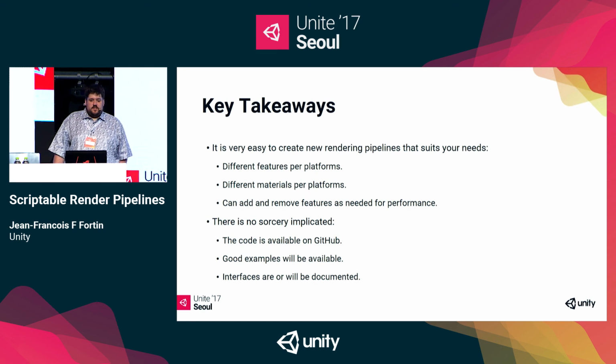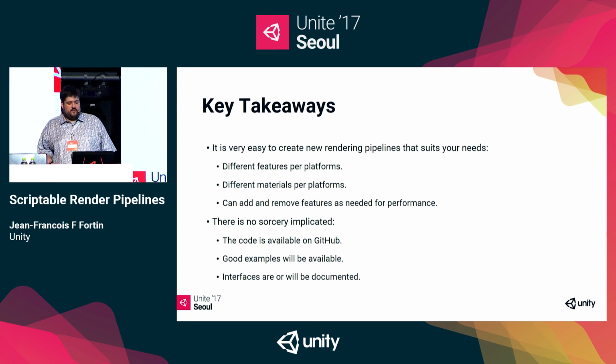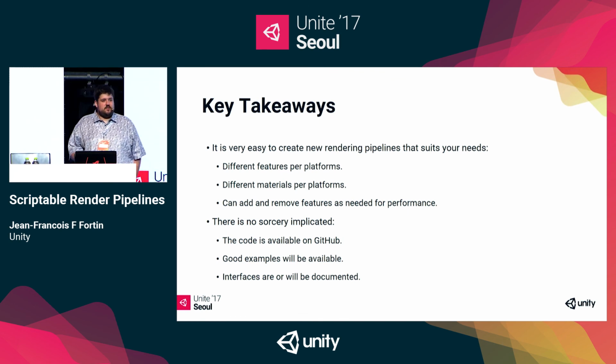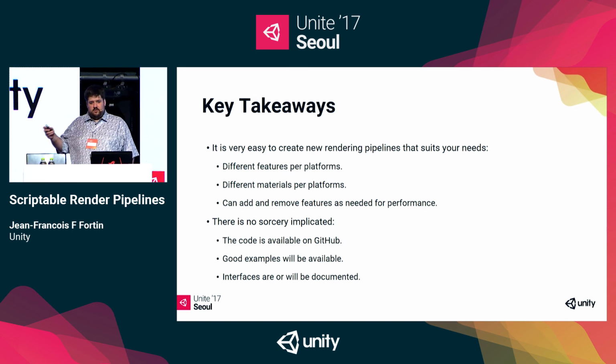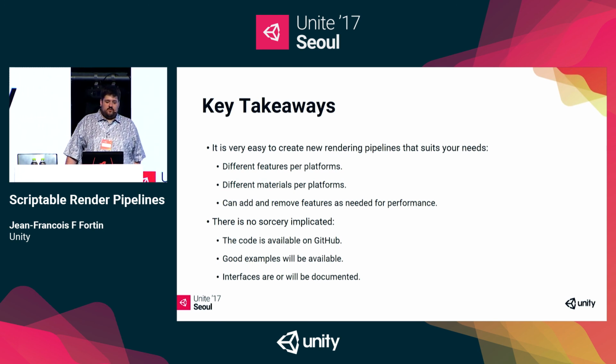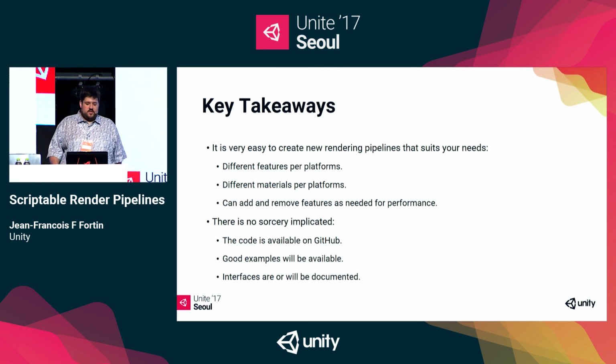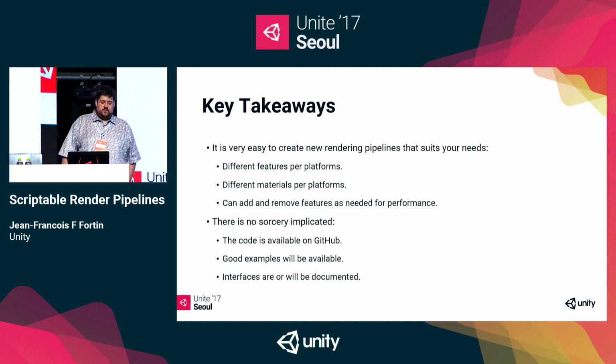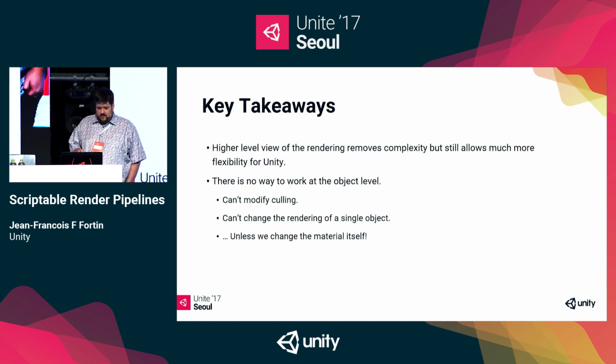The key takeaway is that it's very easy to create new pipelines that suit your needs, with different features per platform or different materials per platform, meaning we could have different materials built specifically for each platform. You can add and remove features when you need to help with performance. There's no sorcery. All the source code is on GitHub. Good examples will be available, and the interface will be documented.